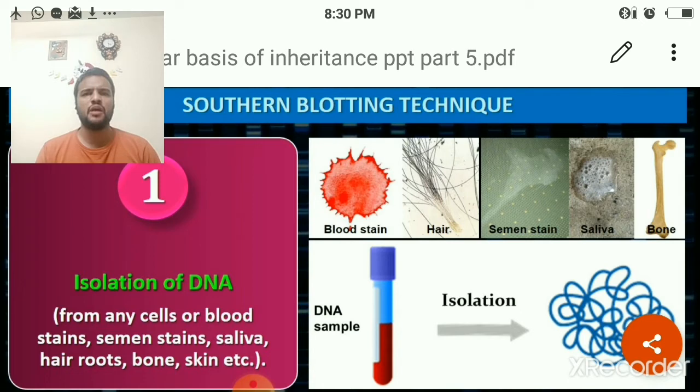The sample may be a blood stain, a hair sample, a semen stain, saliva, or a bone. From that sample's cells, we can separate the DNA by using some enzymes and by using the centrifugation method, and that is called isolation of DNA. Now after separation of DNA, what will happen?